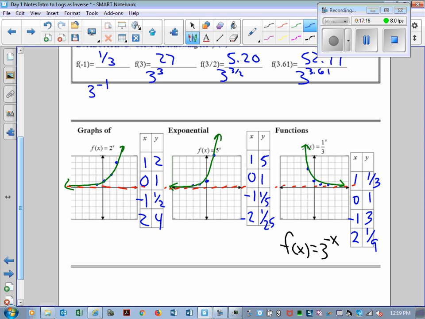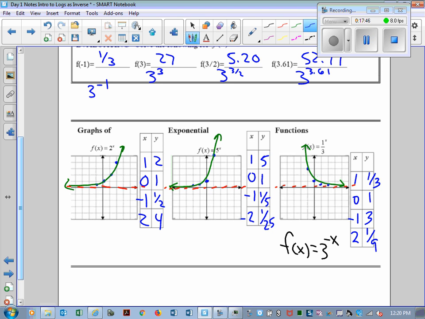Sidebar. We just did this in algebra 1: if we have 2x squared y to the negative 3, isn't that 2x squared over y cubed? If you have a negative exponent, you move it, yes? So if I have in the bottom 3 to the first power, if I move it up, it's going to become 3 to the negative 1 power, right? Every time you cross the fraction bar, you change the sign of your exponent.